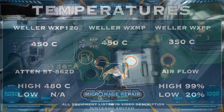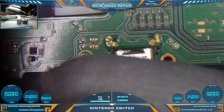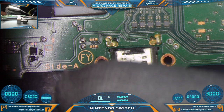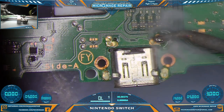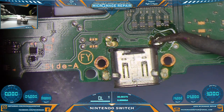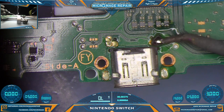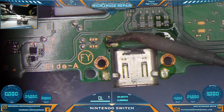Alright, switch you back to microscope. So we will be flooding the anchor points with low melt. I am not going to flood the visible pins on the other side with low melt. I have decided to be a little more cautious about that, even though I have had a million good pulls doing it that way. It's just, if there's any damage, I may not be helping the situation by low melting those. But I have not seen any reason to stop low melting the anchors.